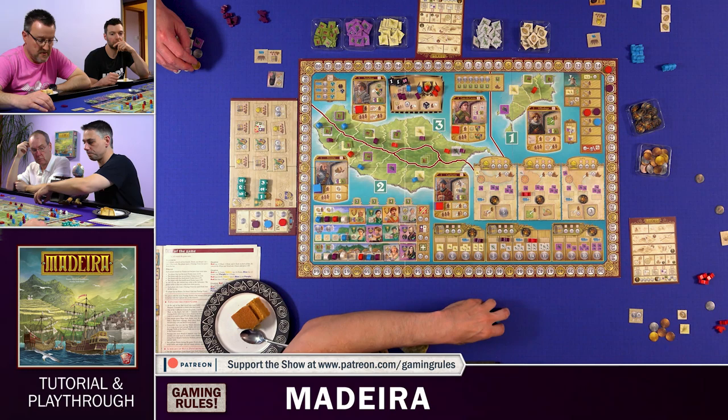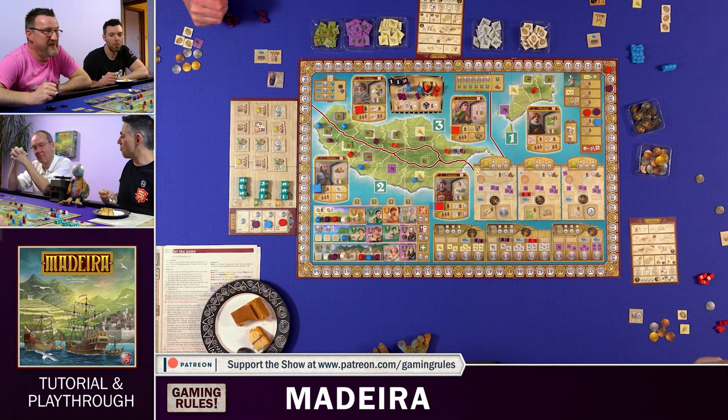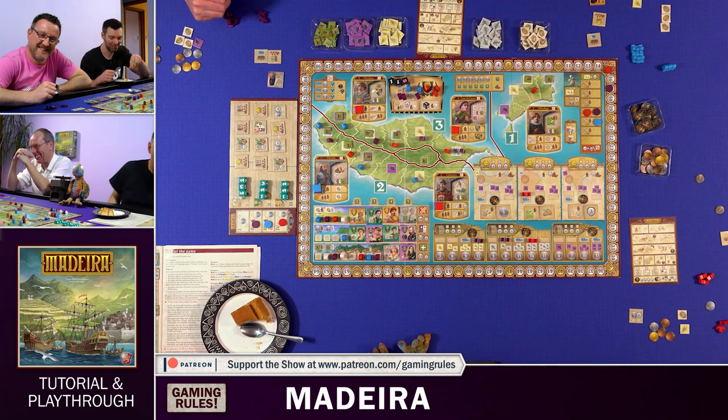So this cake is dense, cloying, but ultimately satisfying. Madeira. Yes, John brought four different varieties of Madeira. Yes, we're having one slice of a different cake every turn. Every turn. It'll be lemon Madeira next turn.